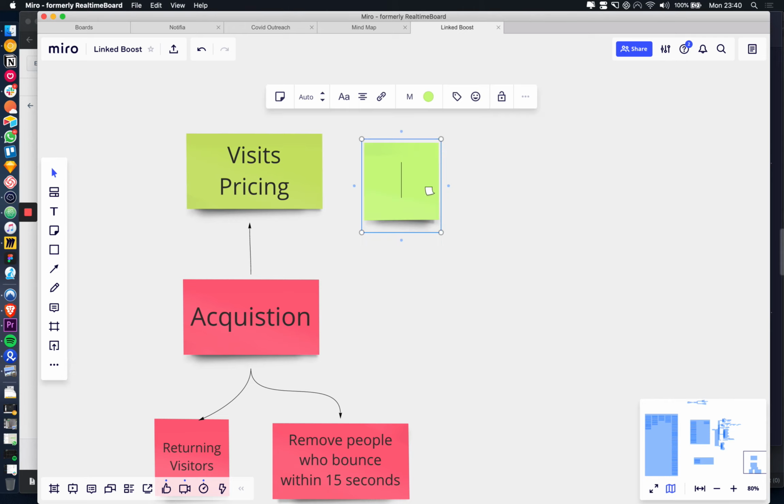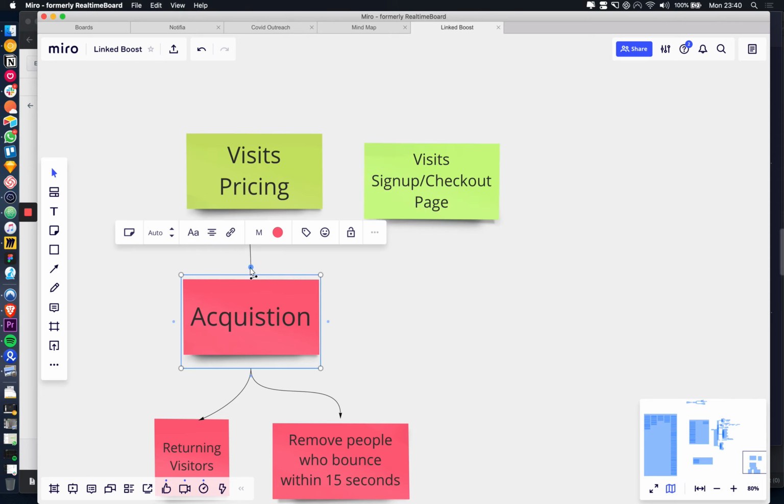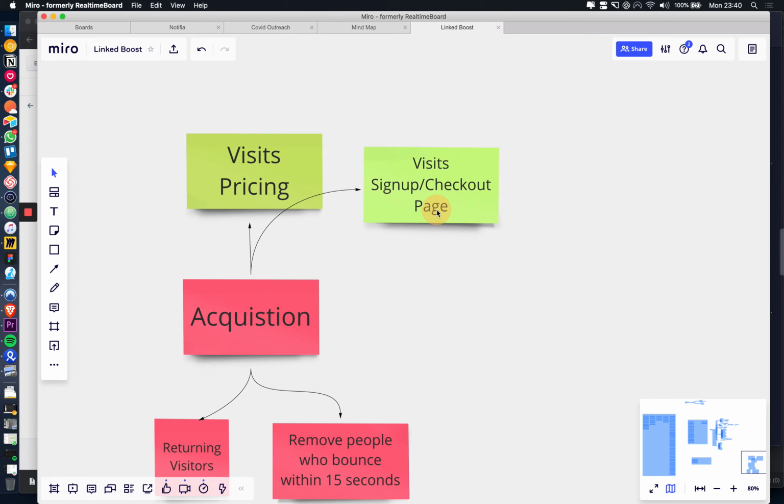If you have the pricing on the home page and can't use that as an indicator, I would use something like visit sign up slash checkout page. So whatever comes first in your funnel. If you take someone to a sign up page to make an account, then I would use that as an activation metric. If you redirect straight to a checkout page, which we do, if you're e-commerce, then that is a pretty good metric to track.